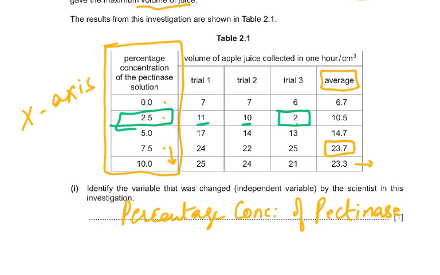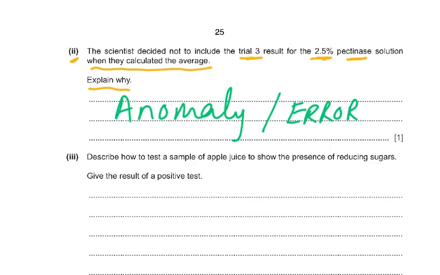Anomaly means it's a mistake. It doesn't follow the trend. 11 and 10, it could be a 9 or could have been a 12, but 2 is very little as compared to that. So these are called anomalous readings or anomaly, or you can say they are errors. So you could have said an error because the alternative words are allowed in this. The word anomaly, everybody should be very familiar with this word. We call it an anomalous reading.